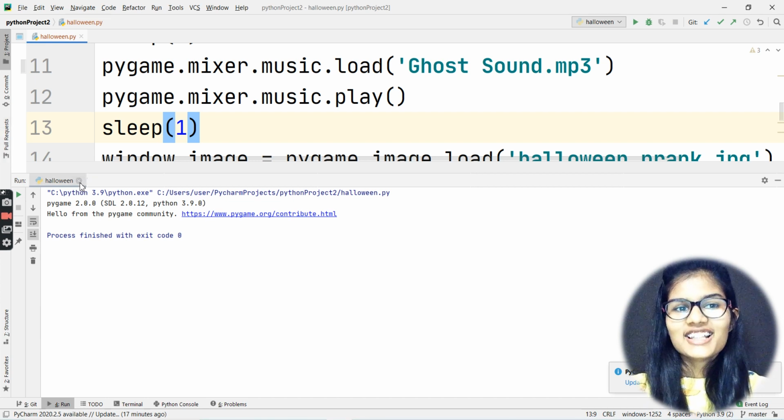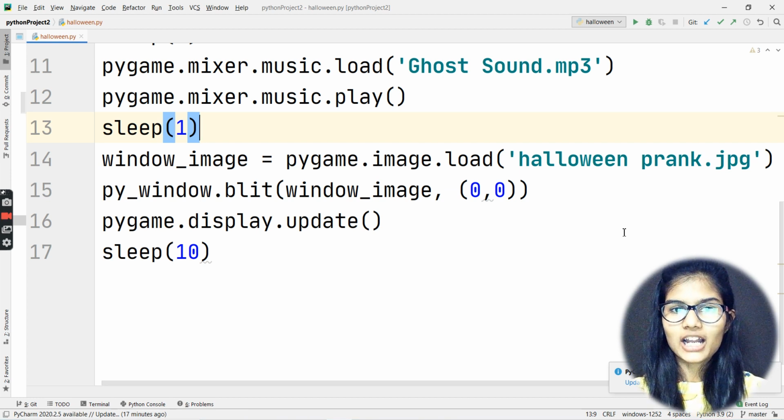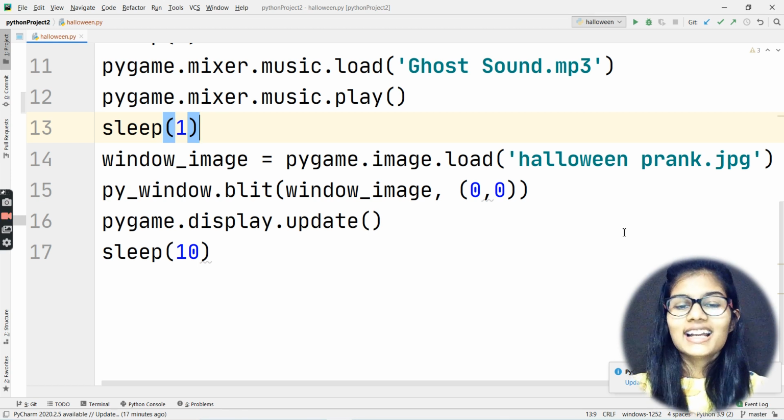Okay, so afraid. So this was the Halloween prank that we have done today, and we made a quick Python project on it. Now, what's your job? Go ahead, make this and show this prank to your friends, your relatives, your family members. Really, this is going to be a lot of fun while making this project, and it's not that difficult because it's super easy. Just 17 lines of code are needed, and the lines are simply repeated and repeated.